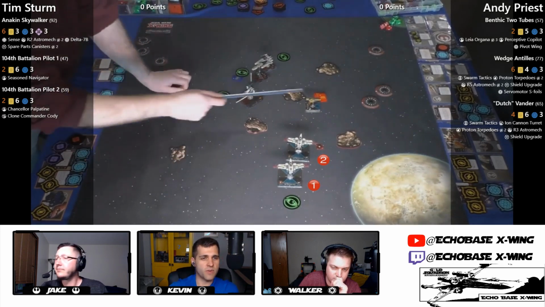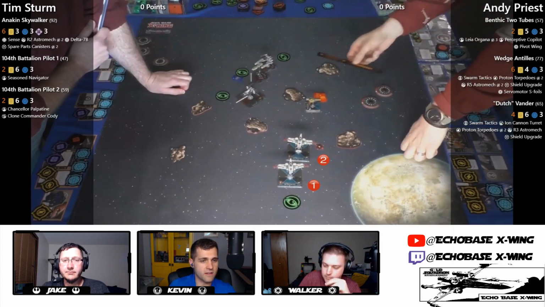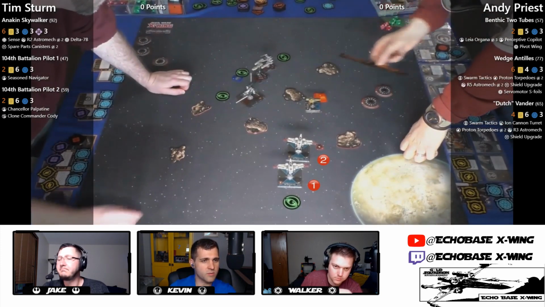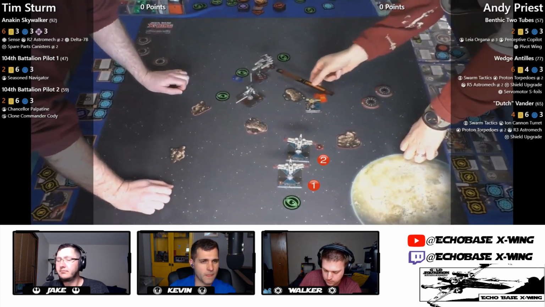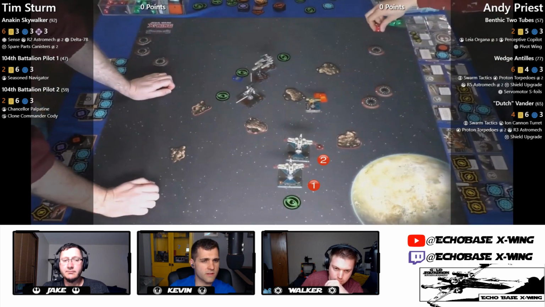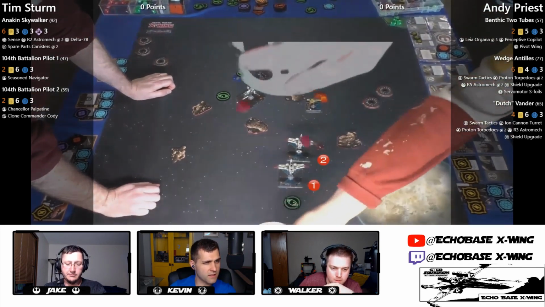Chat's asking why he moved the arc after Wedge. I'm guessing they just forgot the arc hadn't moved yet, and Andy just kept going with Wedge, knowing Anakin moved after. So he uses the force boost and then takes a lock.